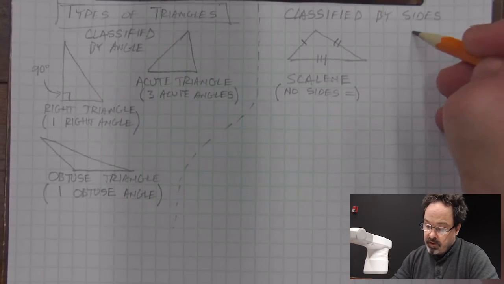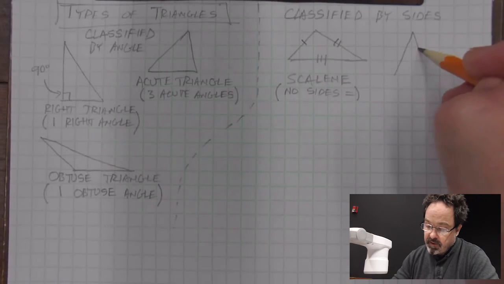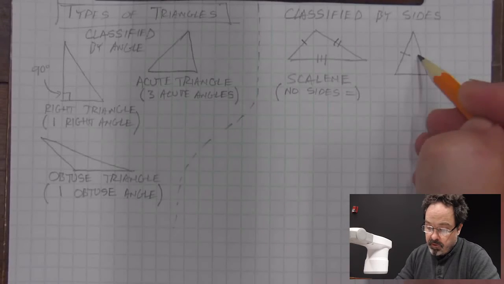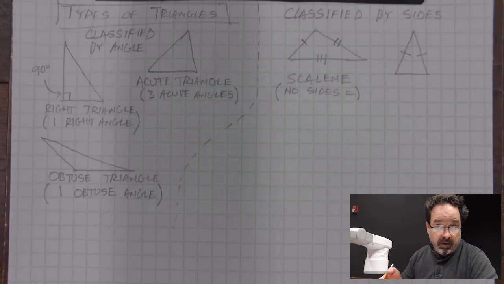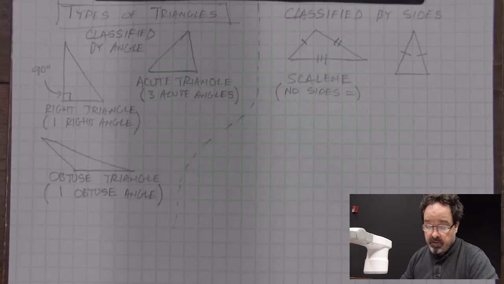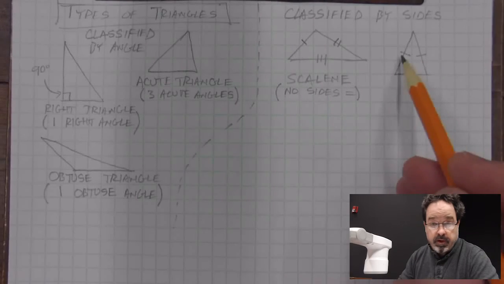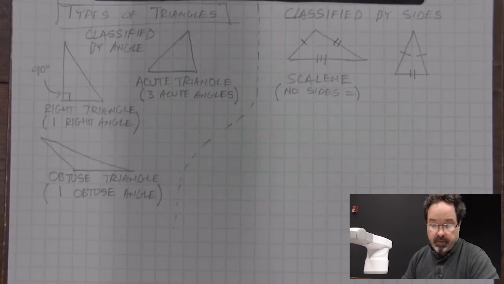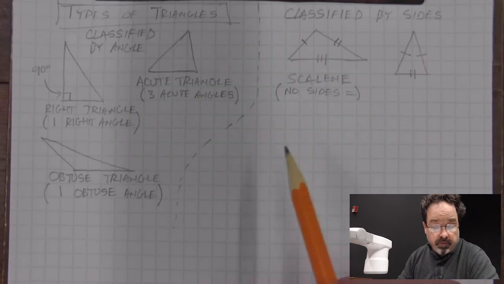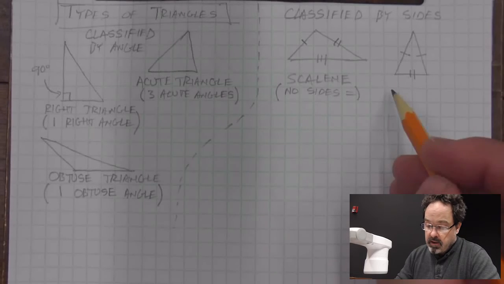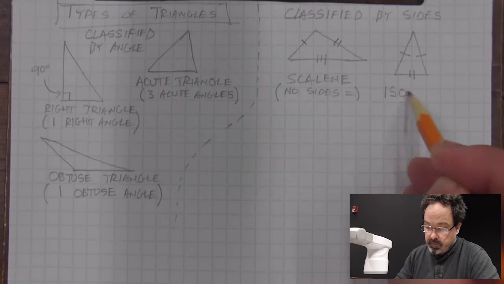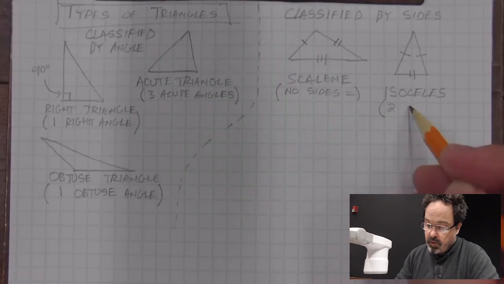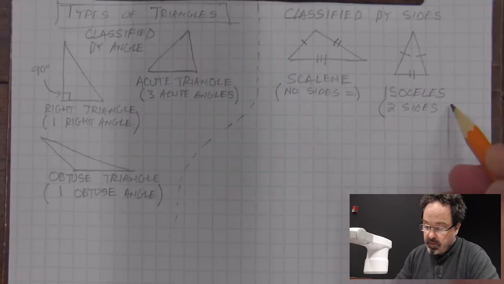Well, we can draw a triangle that does have two of its sides equal in measure. I can use notation, one tick mark and one tick mark, to show we may not know the lengths of those sides, but we do know that those two sides are equal to each other. And this third side has two tick marks. So this side is not equal to the other two. This type of triangle is called isosceles. And its feature is that there are two sides that are equal.